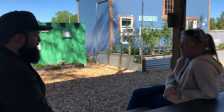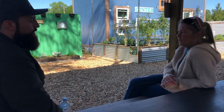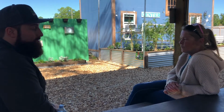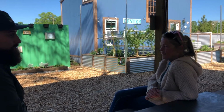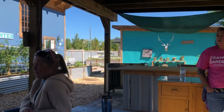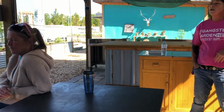Traveling here, what's the difference in the food situation, say there versus here? How hard is it to get fresh food where you live? Very hard, I would think. I've lived there my whole life. No fruit stands, no vegetable stands. Every now and then a farmer's market is starting to be more prevalent, but it's not there yet. It's still a rural community. Everybody has to go to the chain grocery stores to pick up any kind of fresh vegetables, unless you grow your own.